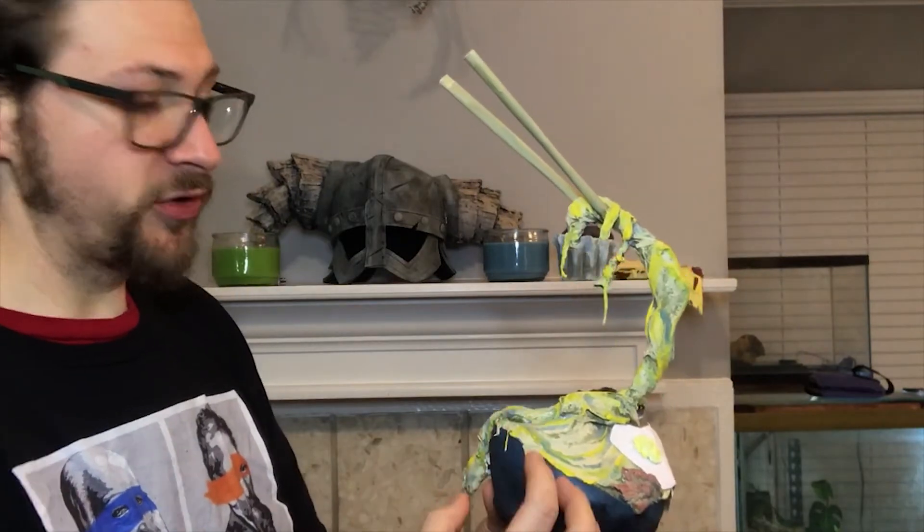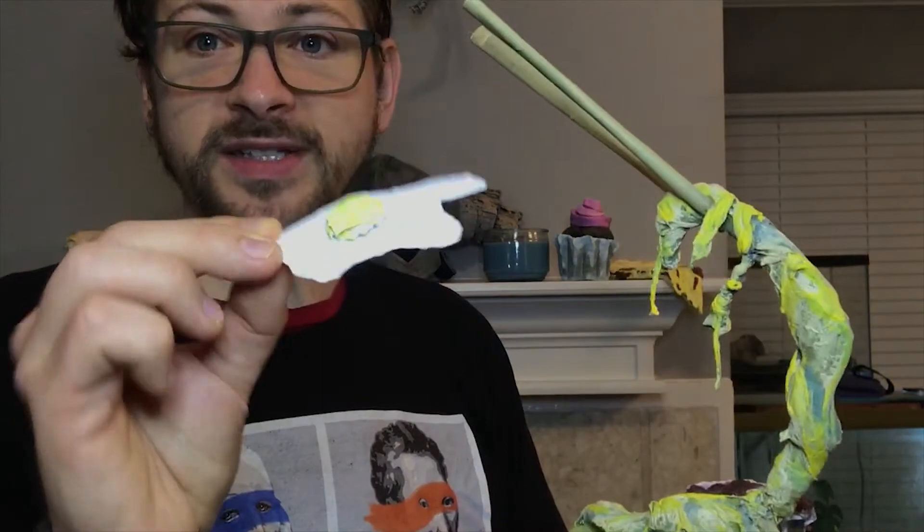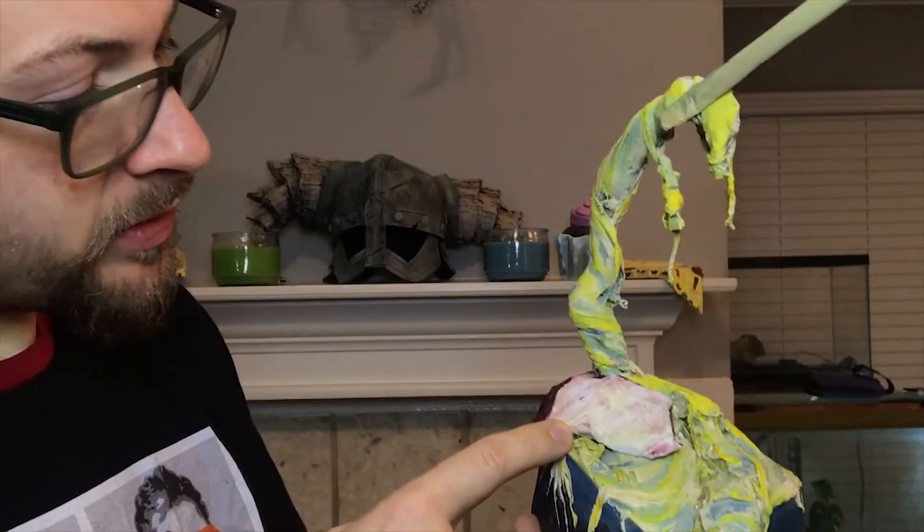To create mine, I used some metal wire to make an internal frame, and then stuffed it with a bunch of random things — basically some newspaper and plastic bags — and then I covered the whole thing in some pantyhose. I added some acrylic paint for color, and some small details made out of paper. I made some little eggs to go on top of my ramen, chopsticks out of rolled-up paper, and a little chunk of meat out of rolled-up paper topped off with a piece of pantyhose.